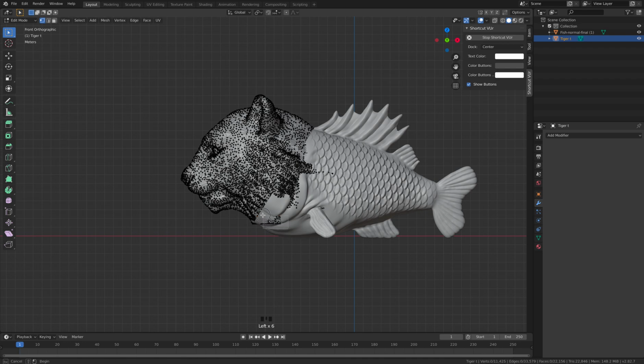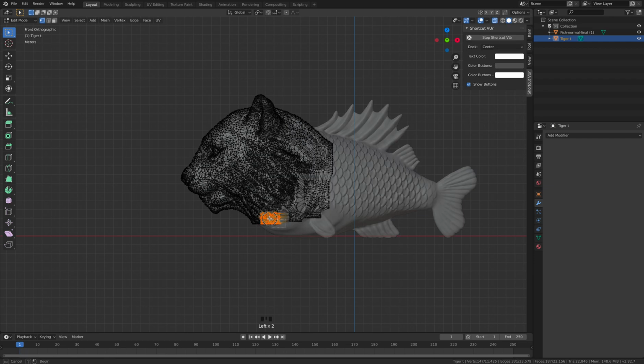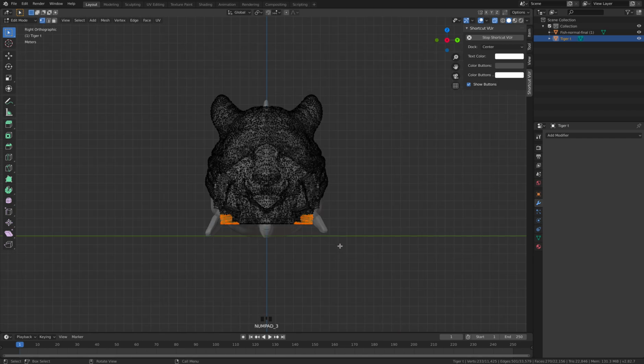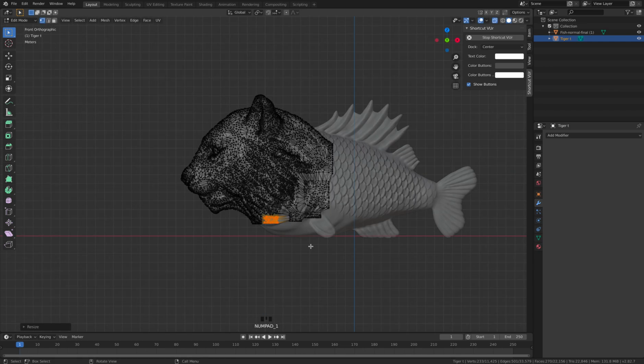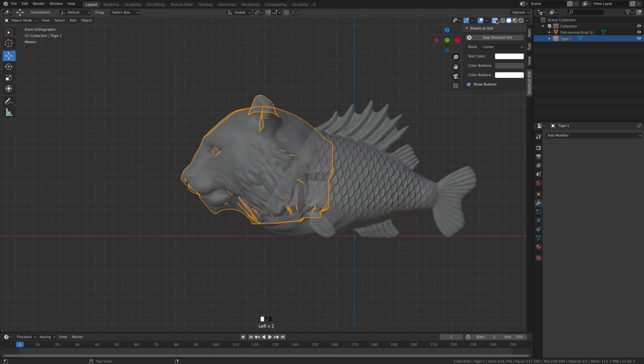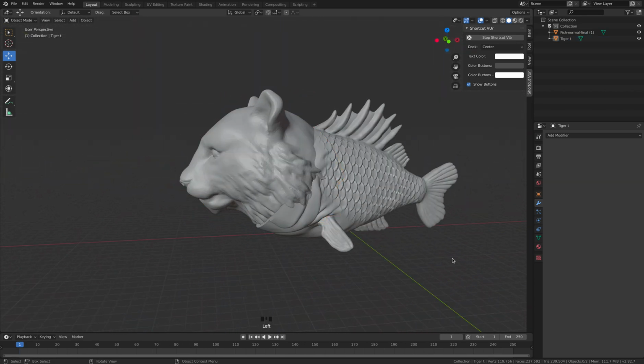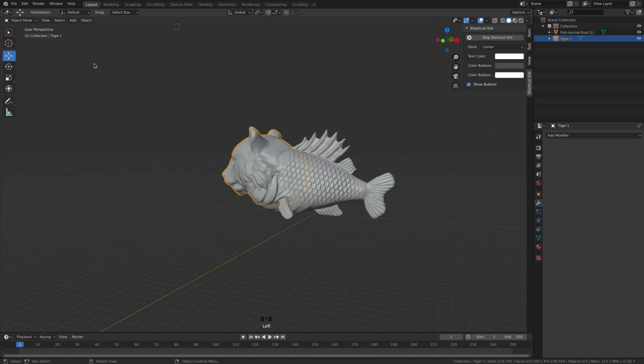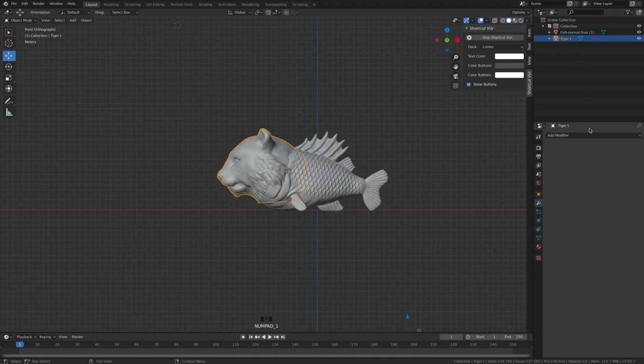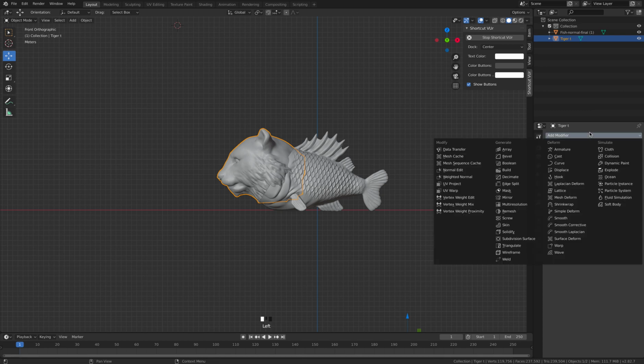Okay, so what I'm going to do this time is I'm actually dragging over so I know which vertices it is that I'm moving, that I'm hitting X-ray, and then I'm going to select them again. I am going to go a little bit conservative on it so that when I scale this in, I'm not dragging too much of the other vertices as well. Turn X-ray off, and that looks beautiful. Okay, last thing we got to do is we're going to Boolean this together, and then we're going to get to do some sculpting.